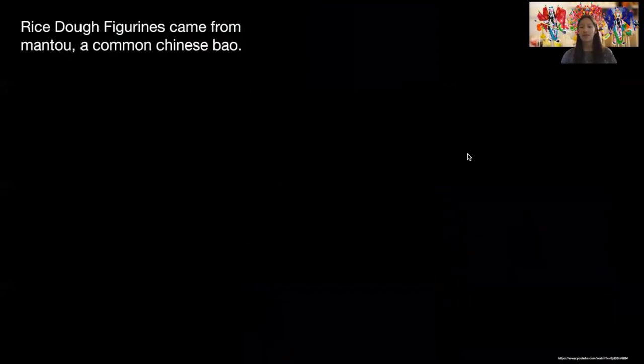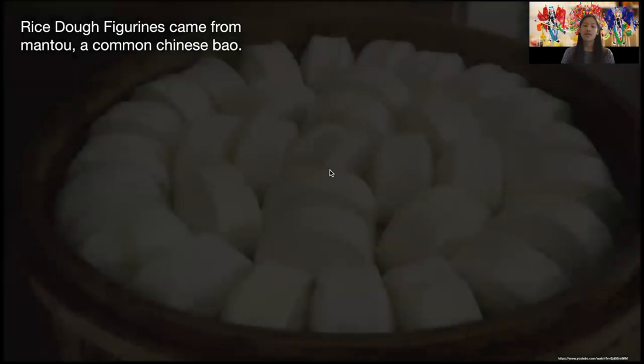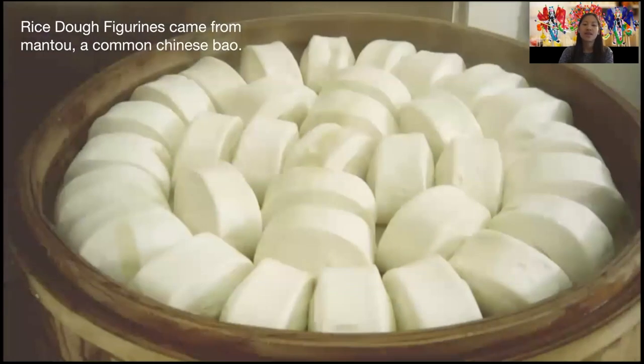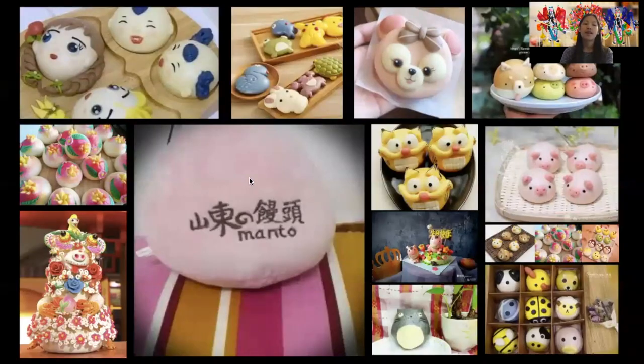Before rice dough figurines, there was just bread that chefs made. A common Chinese bao is mantou, which is one of the breads that dough figurines came from. Mantou are still really common in Chinese countries like Taiwan, and they're really good. Here's mantou that was used to make other shapes of mantou, like people mantou on the top left, and there's flowers, there's animals. That's where the idea of making rice dough figurines came from.